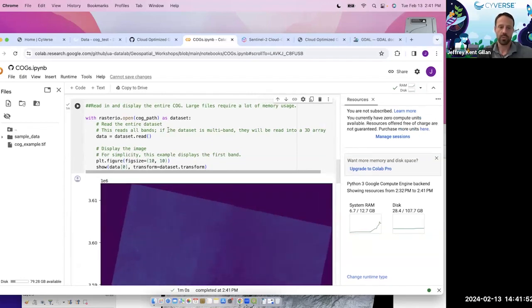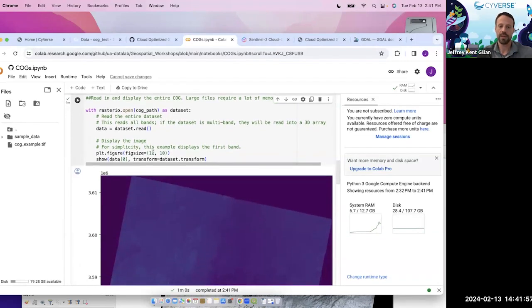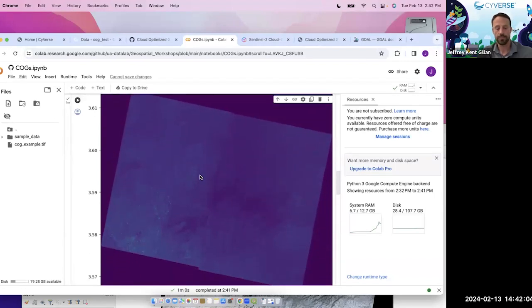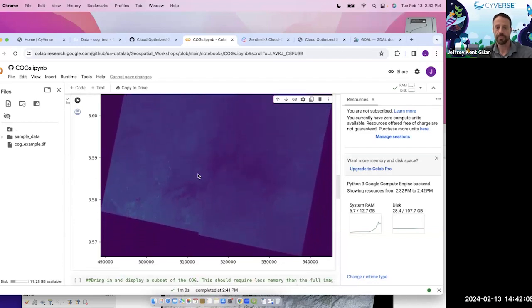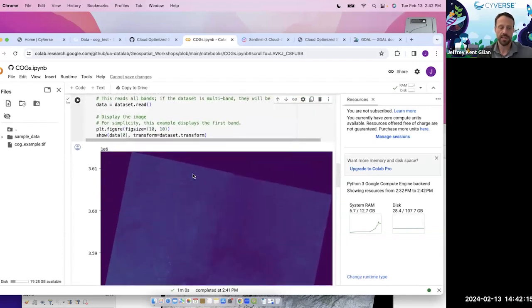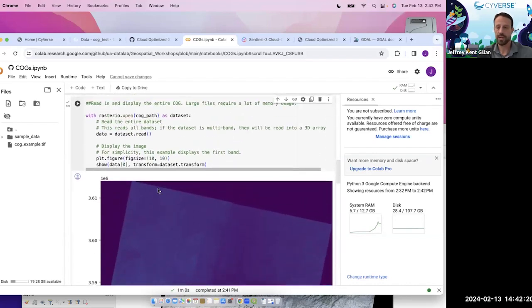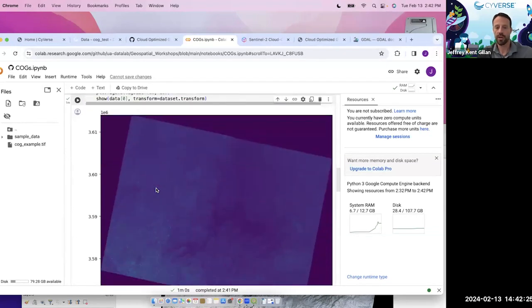Okay, so what did it do? It read that satellite image into memory, and then I had it display just the first band, which I believe is blue. And so that's what we're seeing here. If I would have displayed all three bands in a color image, it probably would have crashed Colab. So these are big file sizes and it uses a lot of resources. So that's the second method, bringing a full geospatial data product into your environment.